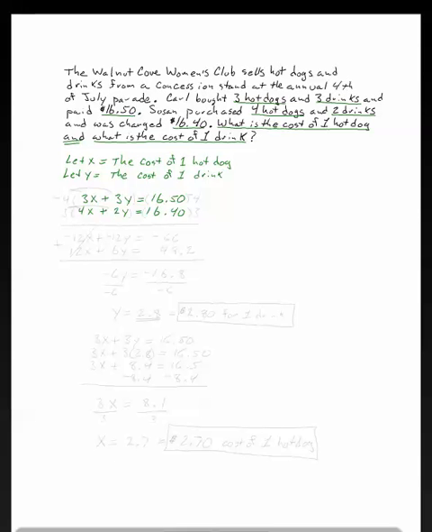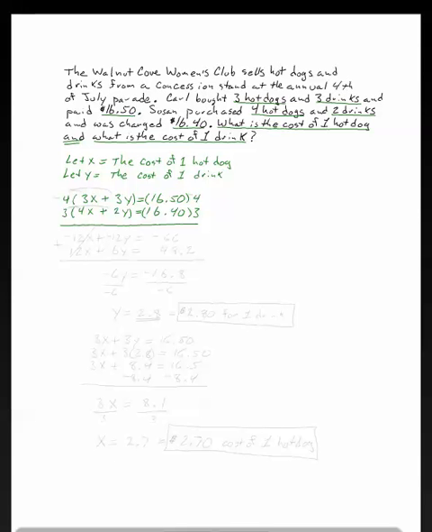Now we have our system of equations, and because they're both in standard form, ax plus by equals c, I'll use the addition method to solve. In order to use the addition method, we have to have opposite coefficients on either our x's or our y's. And remember, opposite coefficients mean that they're the same number with the opposite sign. So the first thing I'll do is multiply both equations. The first equation I'm going to multiply by x's coefficient, 4. And the second equation I'm going to multiply by the first equation's x coefficient of 3.